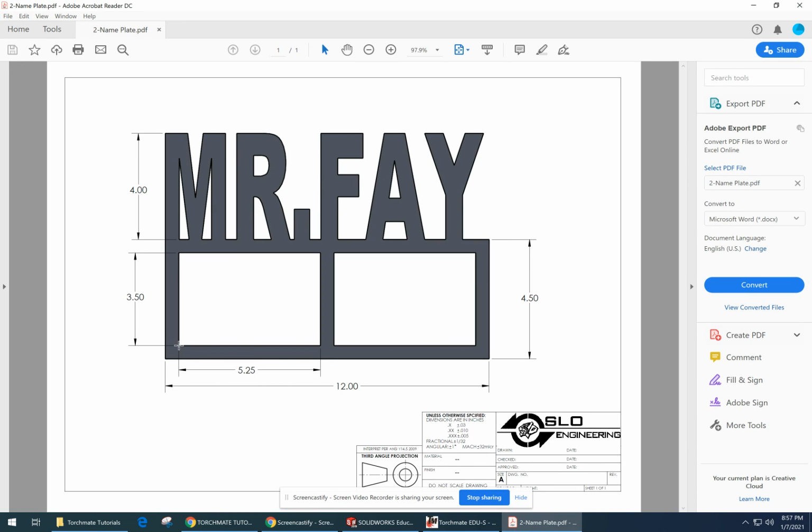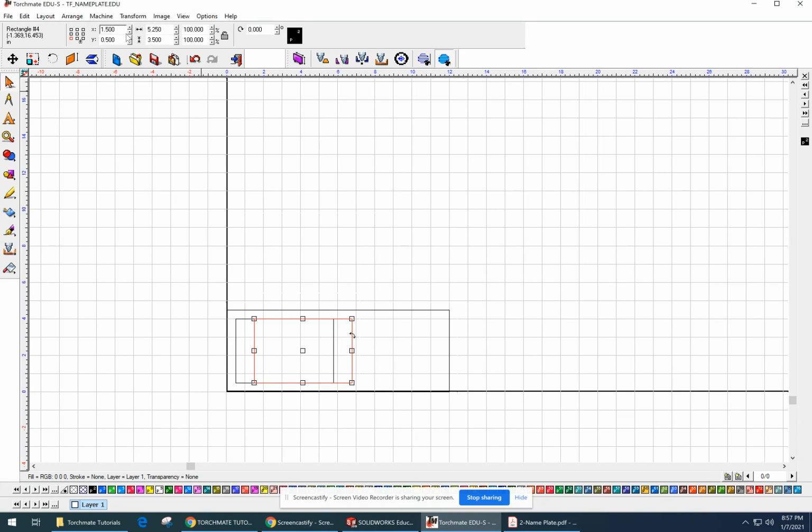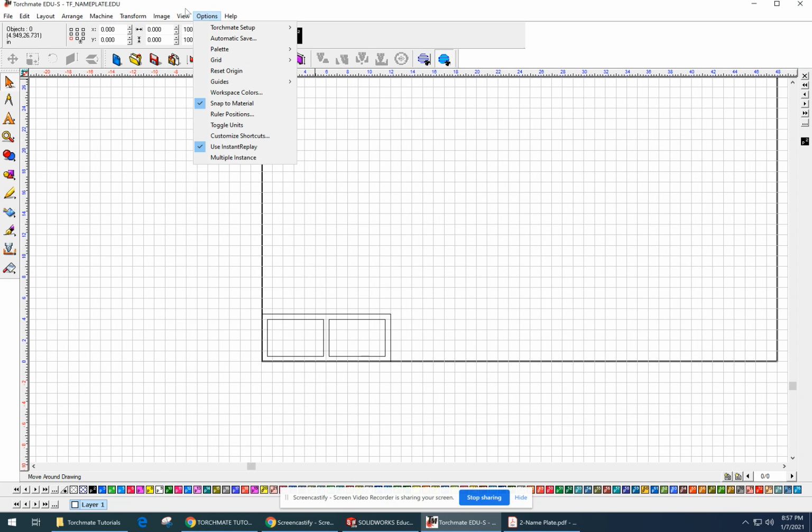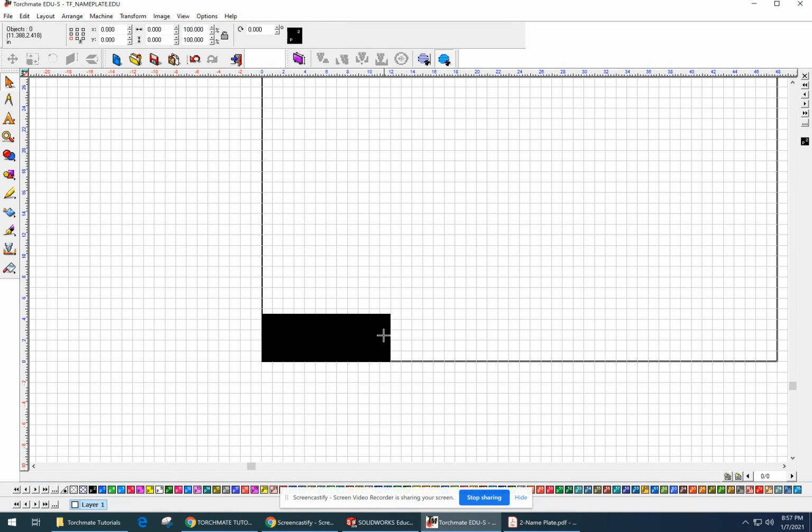So if this was 1/2 and we went 5.25, this point right here would be 5.75 plus another quarter, should be 6.25 if I'm doing my math correctly. So we'll put this guy over here, and we'll make this 6.25, and that looks pretty good. Okay. Now, if we look at the Show Fill, so go back up here to View, Show Fill, it's all solid. So to join these objects, so that the software knows that those are all related, we're going to highlight all of them. So draw a box around all of them, and come up here to Arrange and say Make it a path.